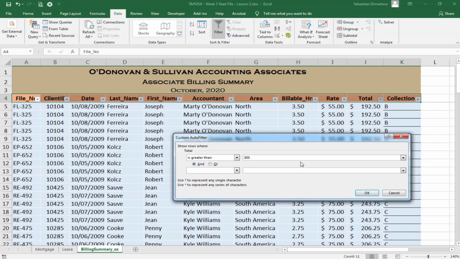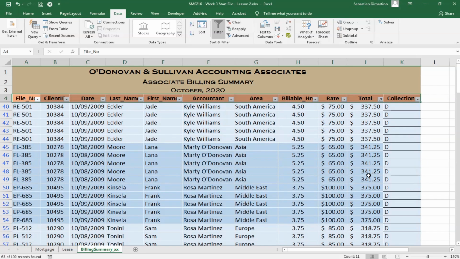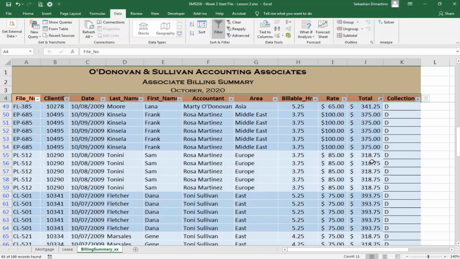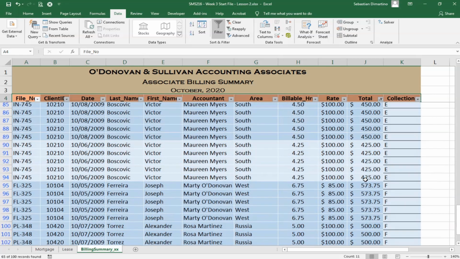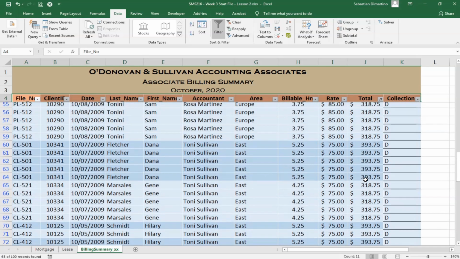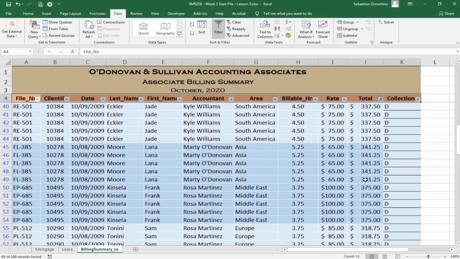Okay, so these are invoices only greater than 300. Right now I see these ones that are 192, but they shouldn't be there once I run the filter. Let's check it out. Perfect. So now you know the filter's working. The only records I see start at 337 and go to 500. There's nothing less than that. So that's another way to use filters for your data when you have large amounts of it.